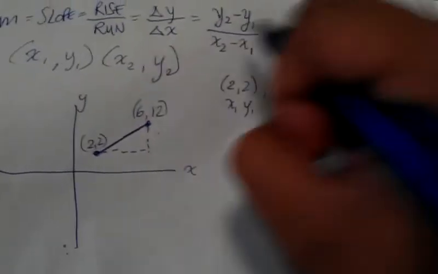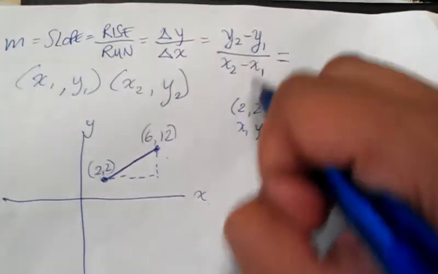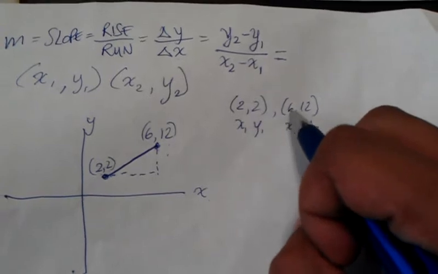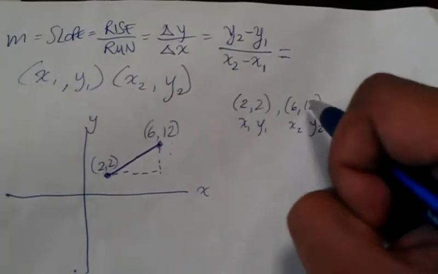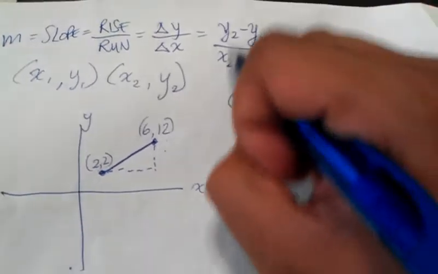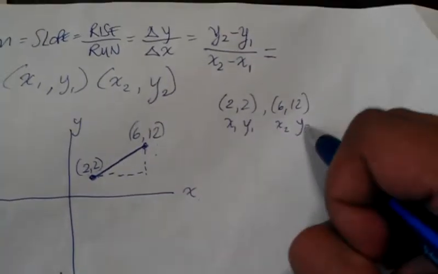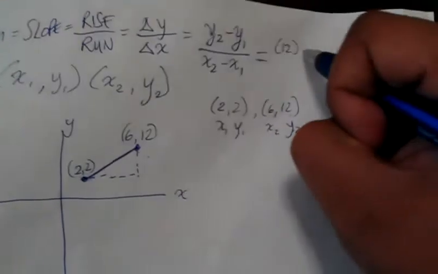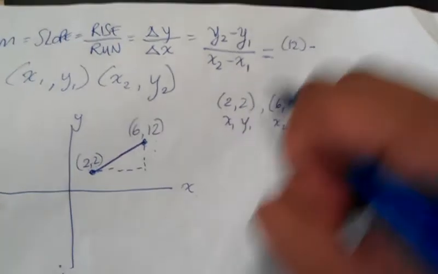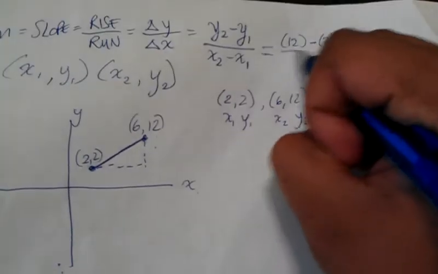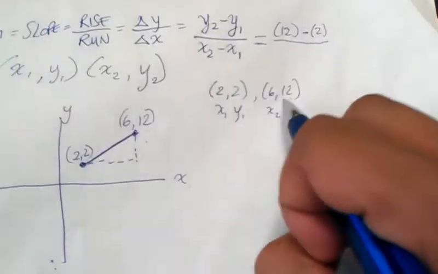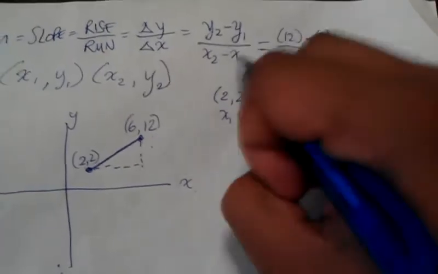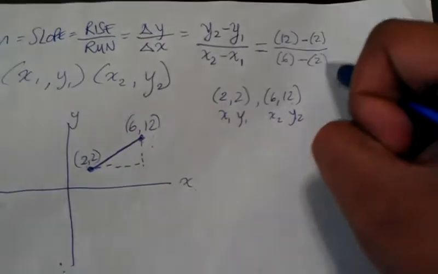The next thing I'm going to do is substitute them in. Now remember, whenever you substitute a coordinate in, you want to use parentheses, alright? So we're going to put the 6 in a set of parentheses, and also the 12 in a set of parentheses, every time we substitute it into the corresponding number that it belongs to. We'll start with the y2, which is 12. So we put 12 in parentheses, and we're subtracting the y1, which is 2, and that also goes in parentheses, and this is all over x2, right, which is 6, placing that in parentheses, minus x1, which is 2, and we're placing that 2 also in parentheses.